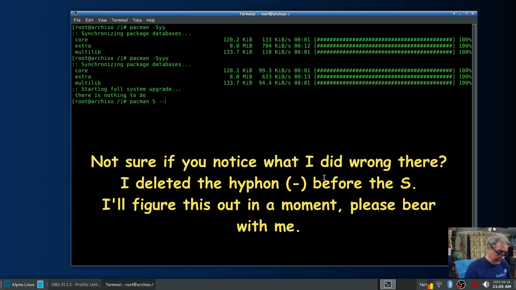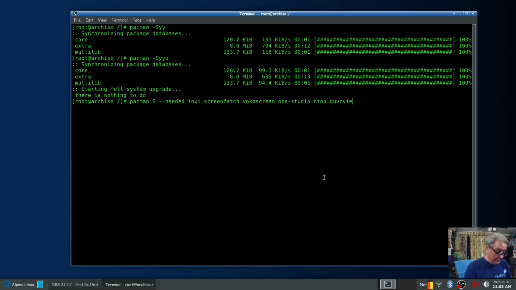So pacman -S, and I'm going to say --needed inxi, screenfetch, Focusrite screen, OBS Studio, htop, which I'm pretty sure I saw come in, and I'm pretty sure I saw this come in as well.